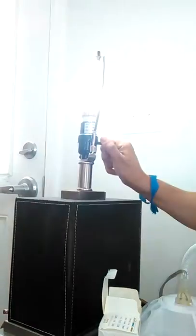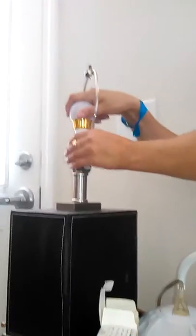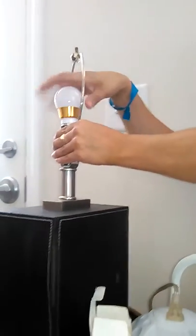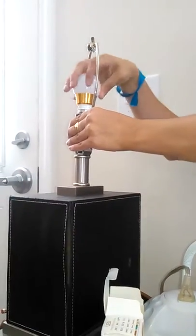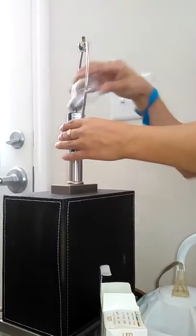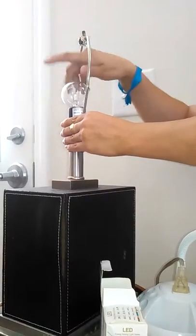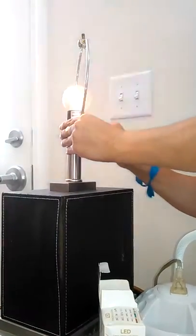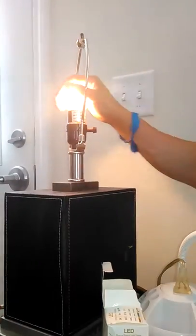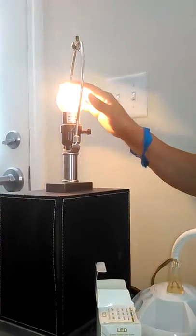I just wanted to show you that I can touch the LED right now. When you have the other bulb on, it is not easy to touch after a few minutes — it warms up right away. I have my hand on the incandescent now and it gets hot really quickly — now it's hot to the touch.